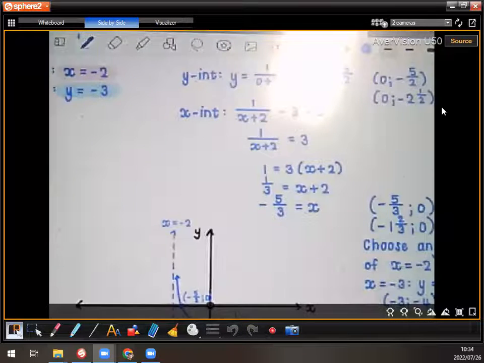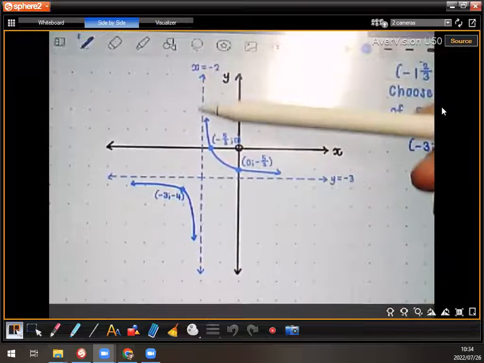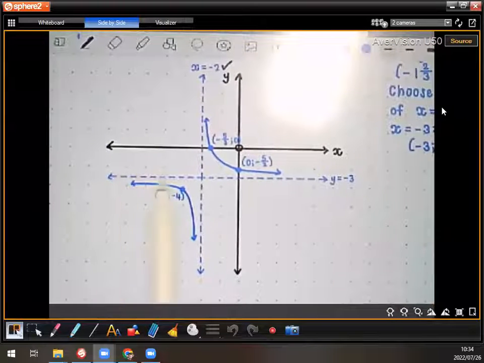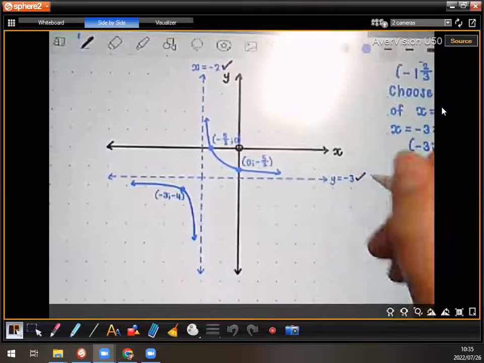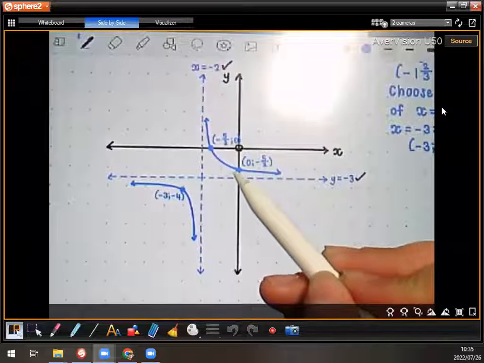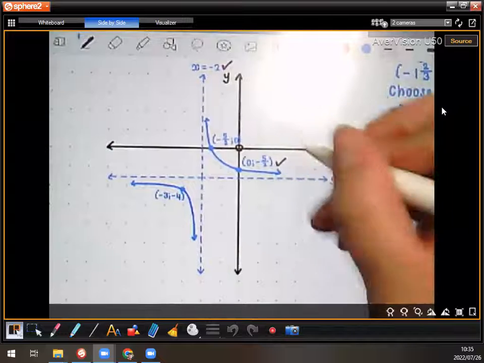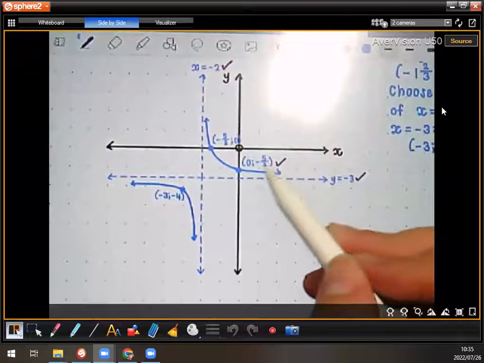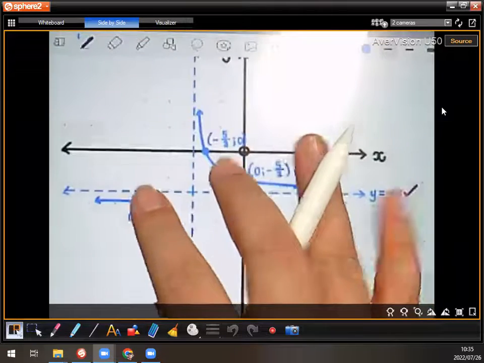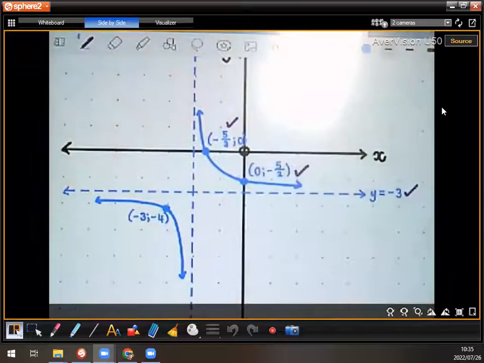Remember, guys, I told you plot them first, then see if you need to find anything else. So there I have my x asymptote, right? X equals negative 2. There is your first mark. There you have your y asymptote. Y equals negative 3. That is your second mark. You plot your y-intercept at negative 2.5. Okay, so that's 0, negative 2.5. That is your third mark. And that's the easy one, right? That's the one that you just type into the calculator. Then you plot your x-intercept. Sorry, it's quite small there, but that's negative 5 over 3, so negative 1 2/3. Okay, that is your fourth mark, right?